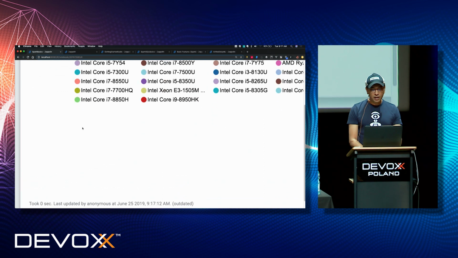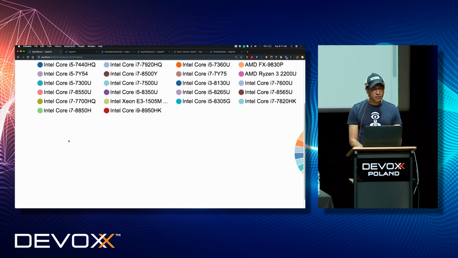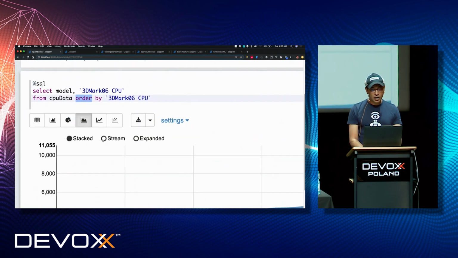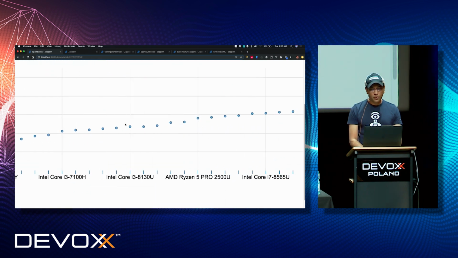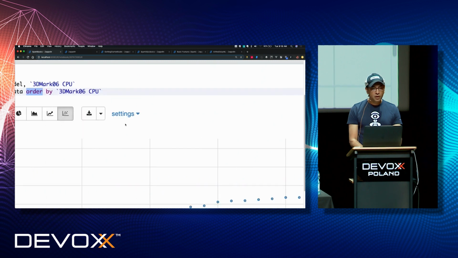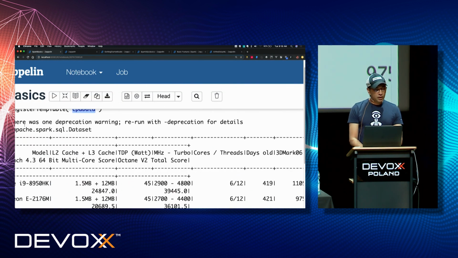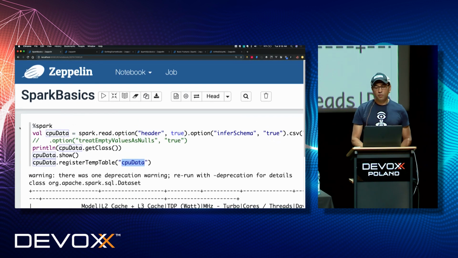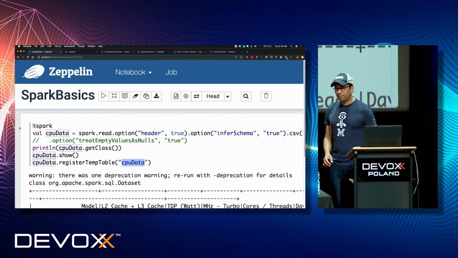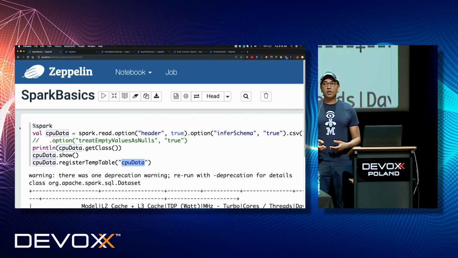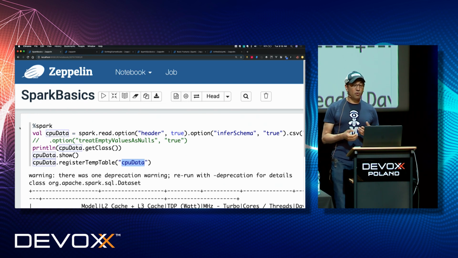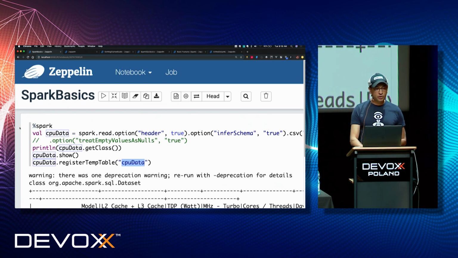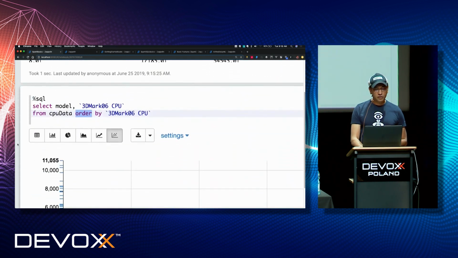We can look at it as a pie chart, which is not going to make much sense, of course. Or we can do an area chart, et cetera. So there are a couple of different charts that we can model our data in. One of the key uses for Apache Spark in terms of doing analytics is we can pull data in, run some filtering on it, run some computation, and then directly show the result inside of our notebook like so.